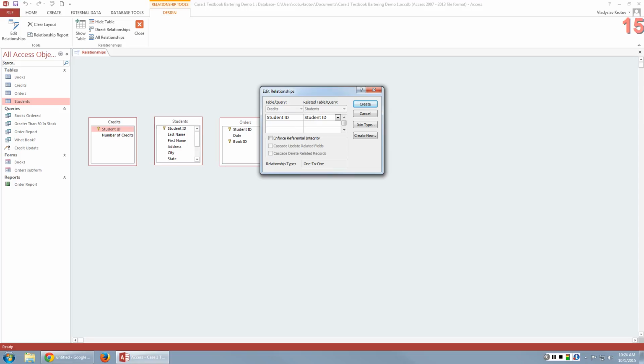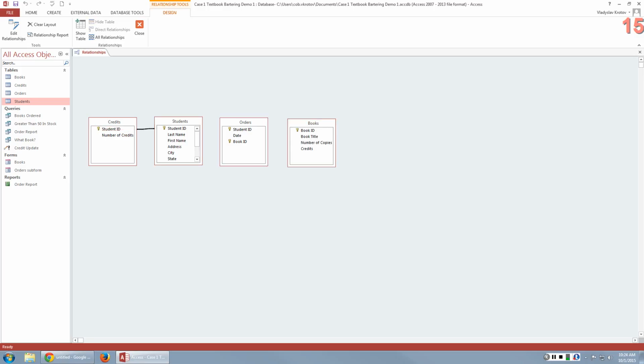It's a one-to-one relationship, which is true because for one student, we'll have one entry here. Ideally, you want to enforce referential integrity, but sometimes it's a problem because I'm already giving you tables, and if there's something wrong in these tables that violates this referential integrity, let's say it's a one-to-one relationship. However, one student doesn't have any credit. This table is empty. It will give you an error. So don't enforce it for now, at least for the purposes of this assignment.